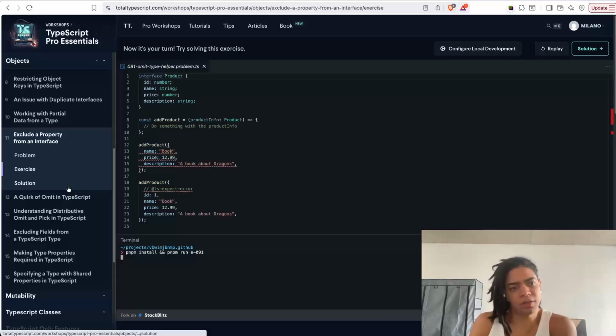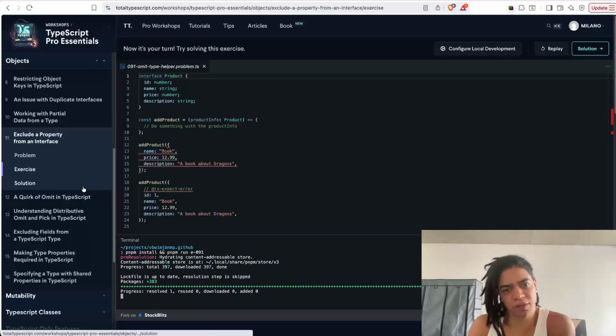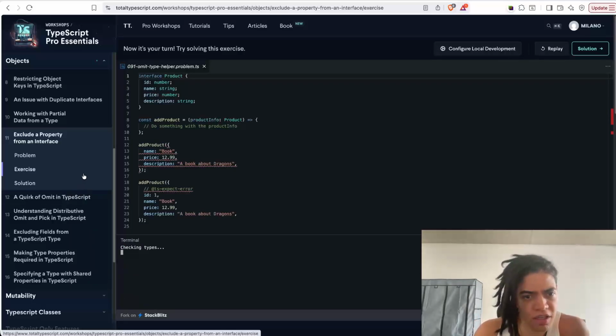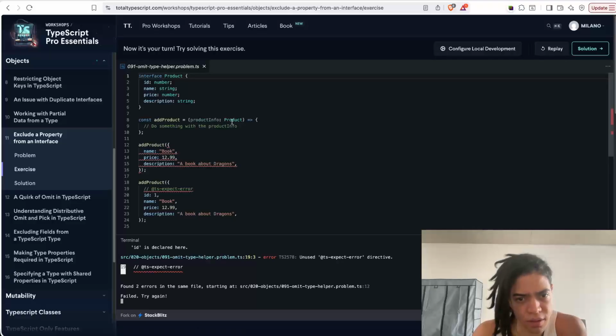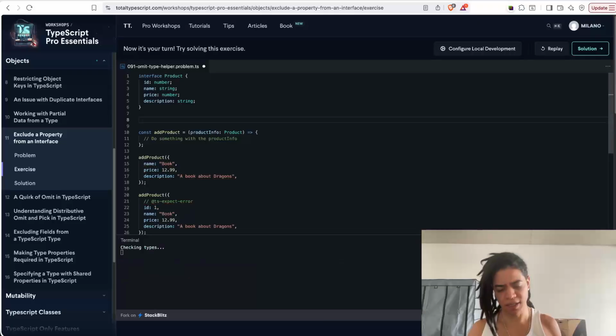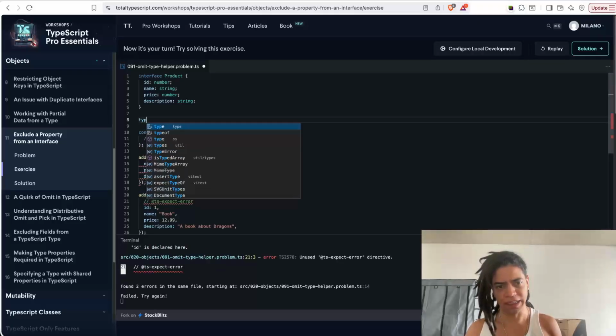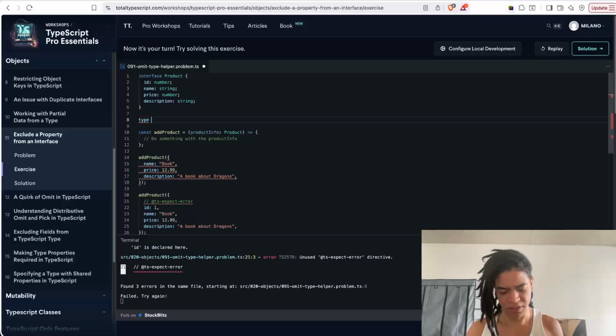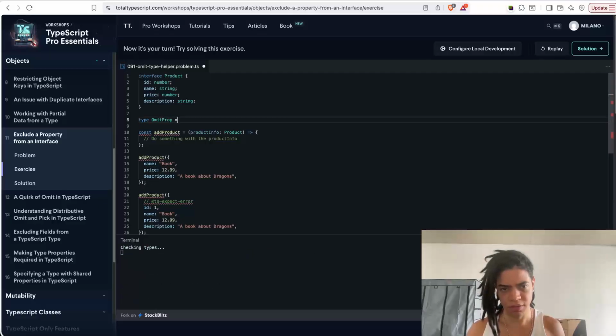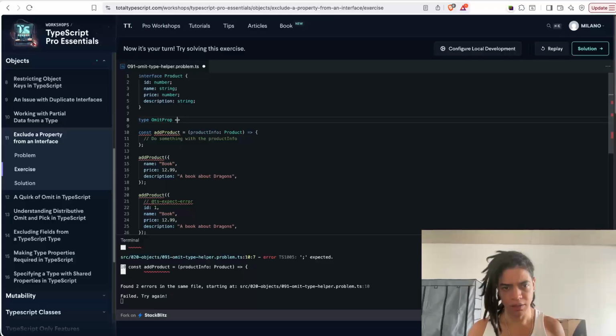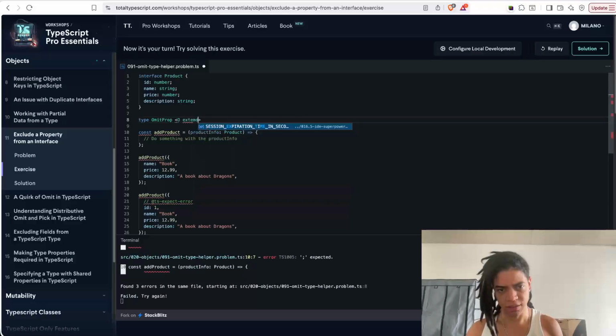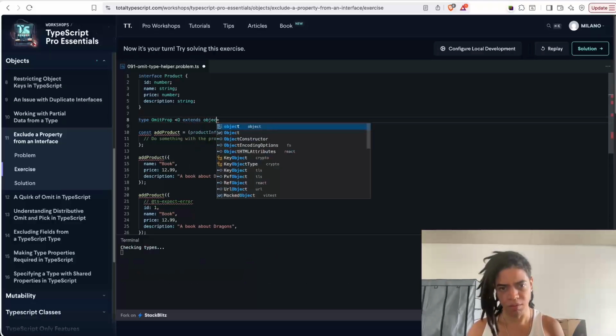Exactly. One of them is partial, keys and excluding keys here. That's actually quite interesting, and how you can actually create that. For example, say you create the Omit type here. It will receive an object that extends from the object, right?